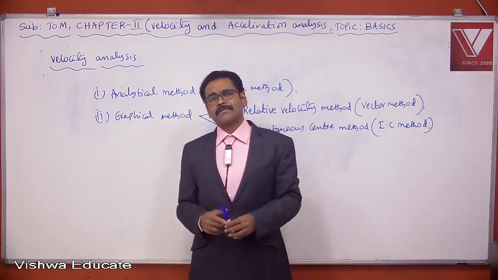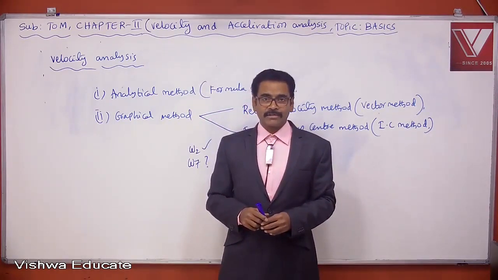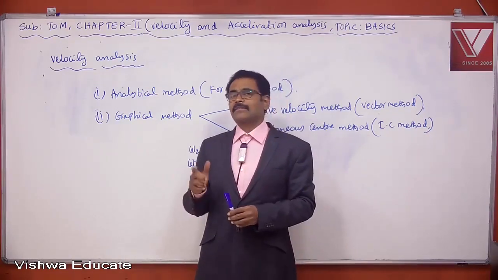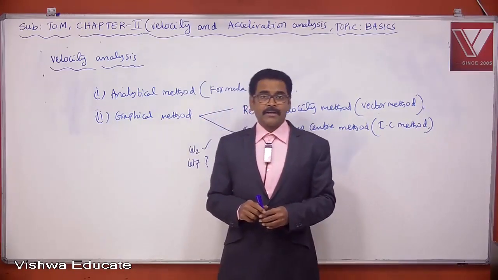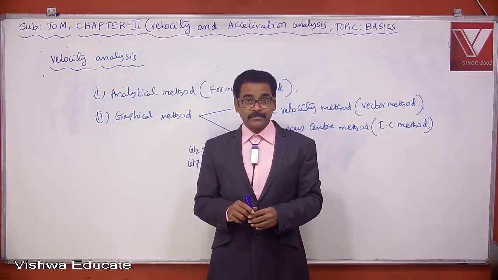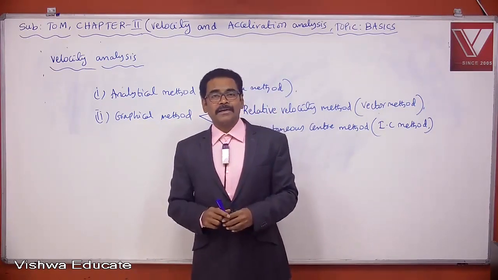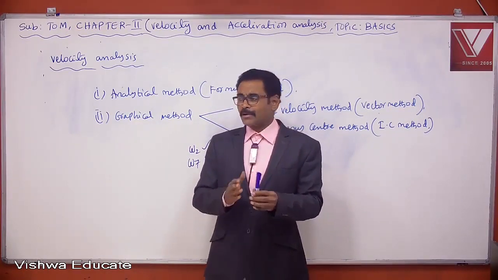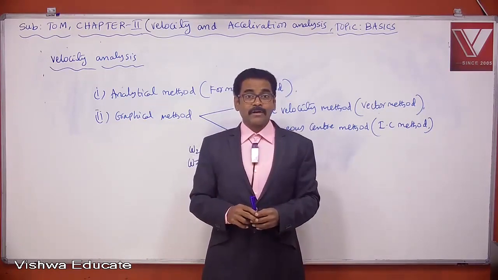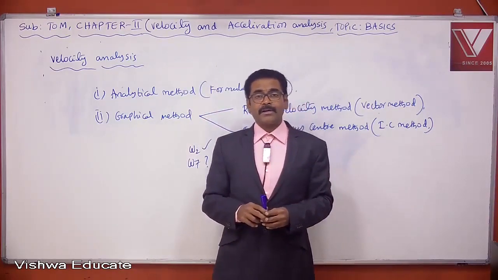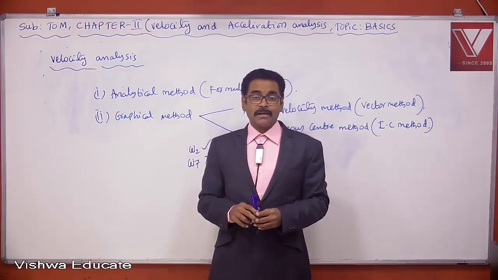So in our GATE classes also, we are going to spend more time on instantaneous center method than relative velocity method. Some questions are coming on relative velocity method also, but not frequently. But on instantaneous center method, frequently questions are coming. You cannot escape instantaneous center method. So what I'm saying, focus more on instantaneous center method rather than relative velocity method. For relative velocity method, 2-3 times just go through it. That is more than enough. But you cannot escape instantaneous center method, because in GATE exam, continuously questions are coming on it.